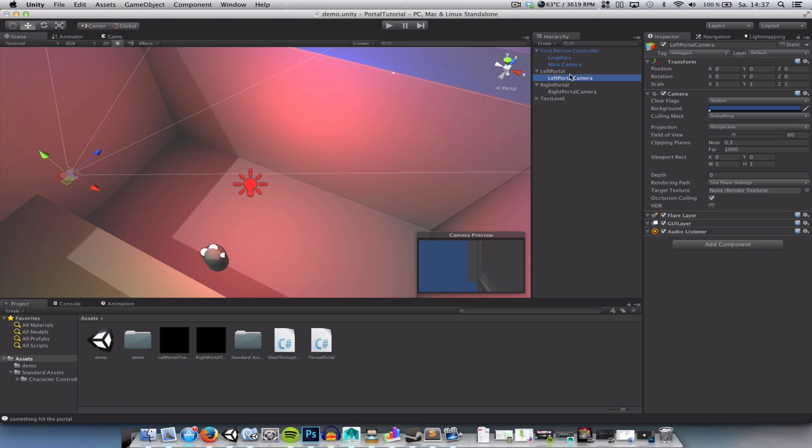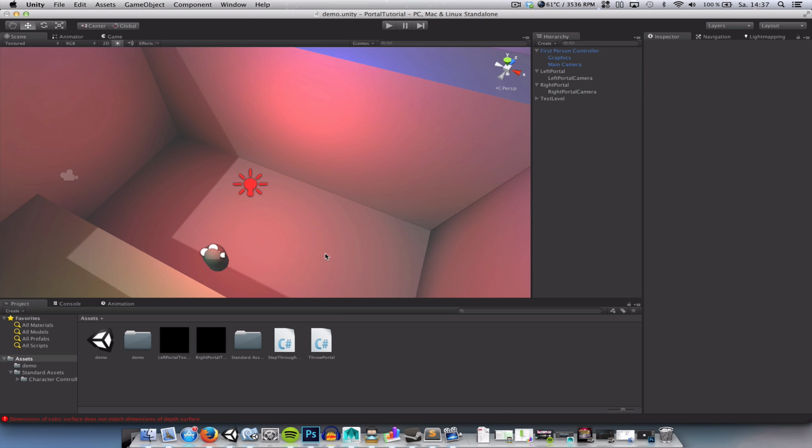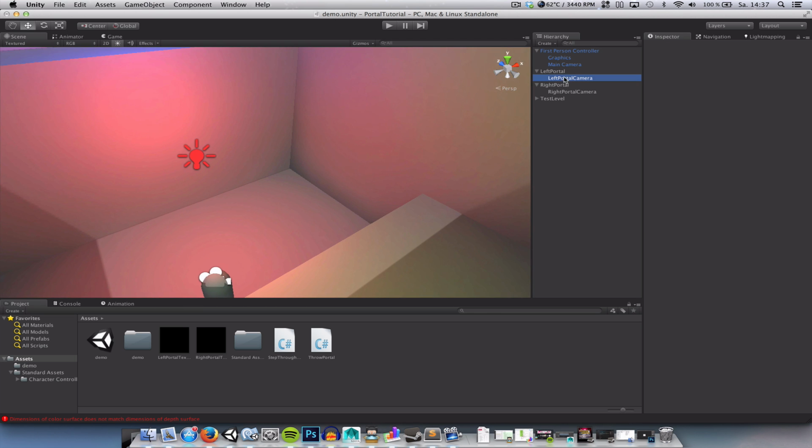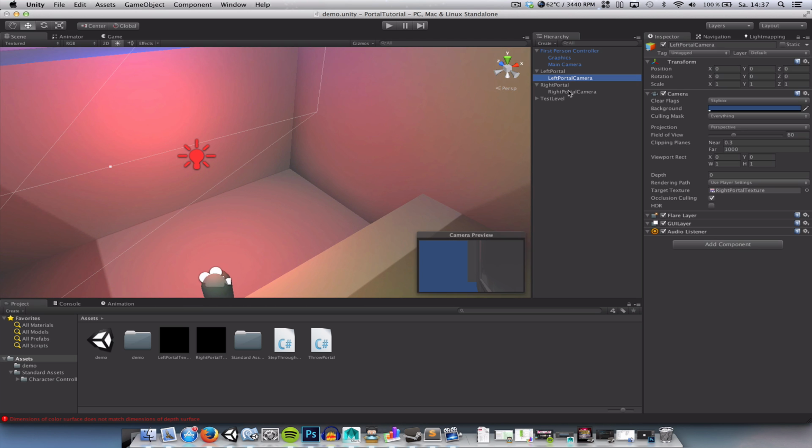To my cameras, I'm going to assign the target texture. So the left portal camera should see the right portal texture, and my right portal camera should see the left portal texture. I'm going to have to be careful not to mix left and right up anymore.